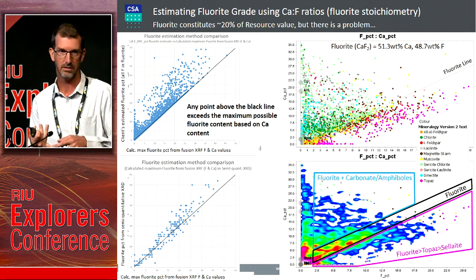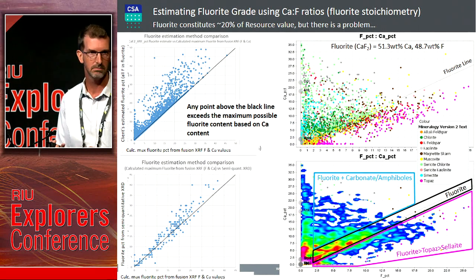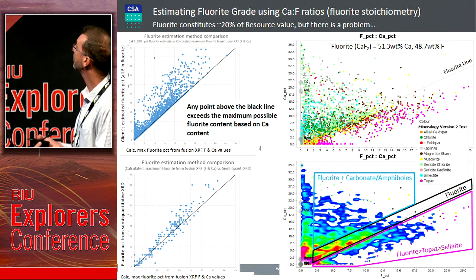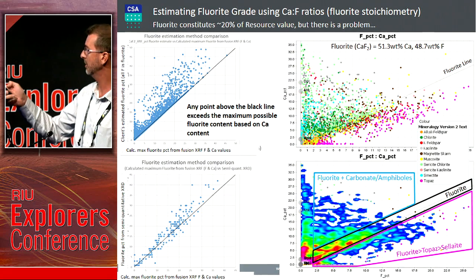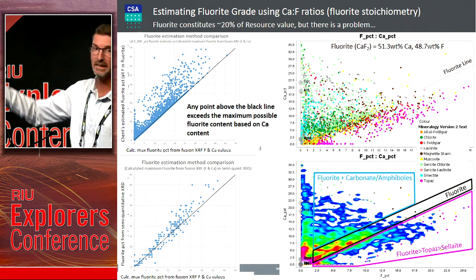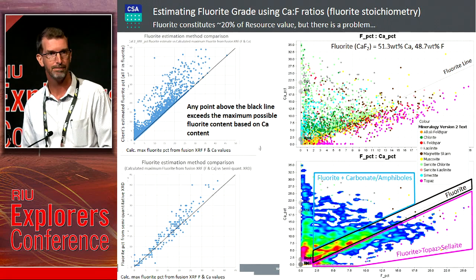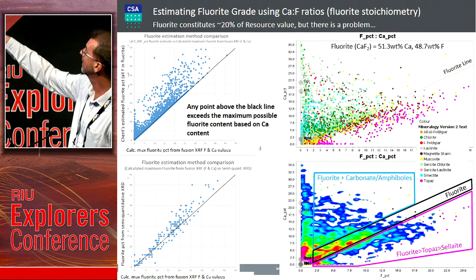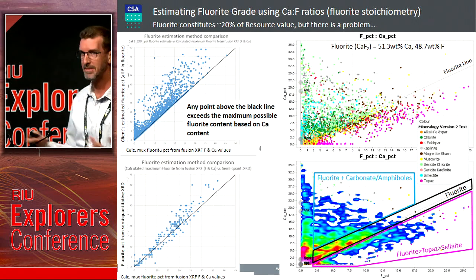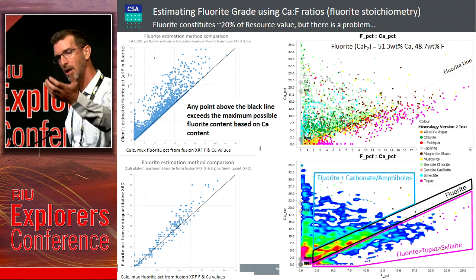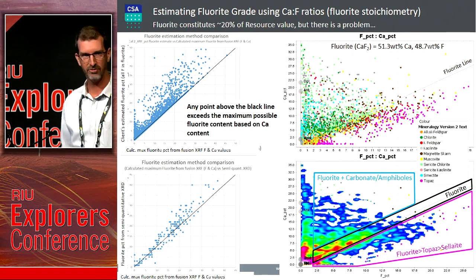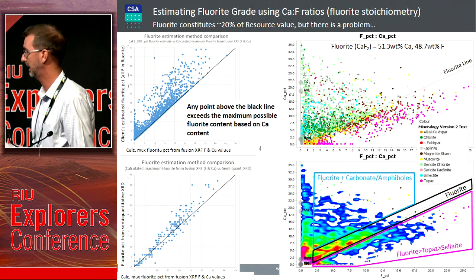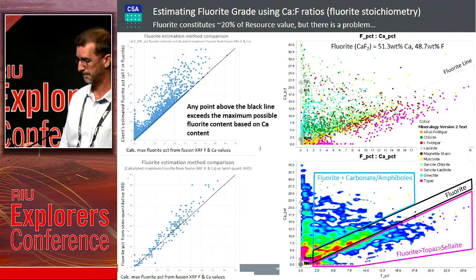It turns out to be topaz and salleite. Salleite is 60% or more fluorine. So that's a real issue. That's why they're getting some of these values up in here. Salleite's also a contaminant in the con. So we need to know where that is, and we can map that spatially. So the pink points here can be mapped out in 3D space and say, here we have other minerals that are providing fluorine into the system. They're either going to be abrasive, like topaz, or they're going to be contaminant, like salleite, and we can map where they are in 3D space.